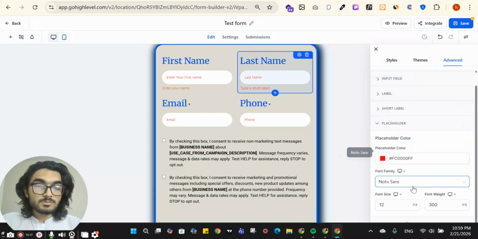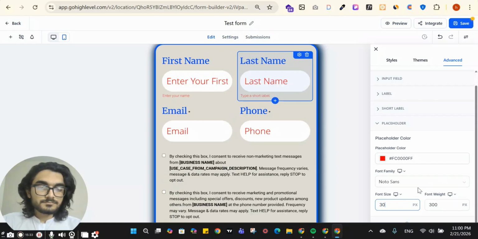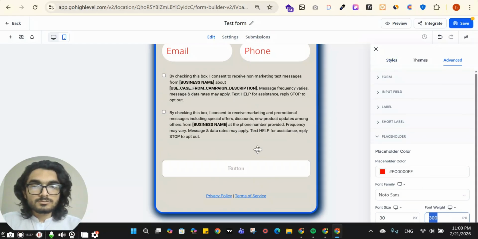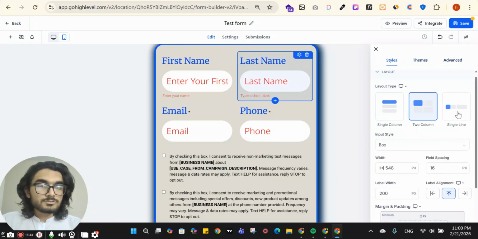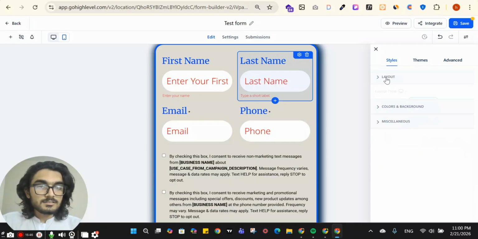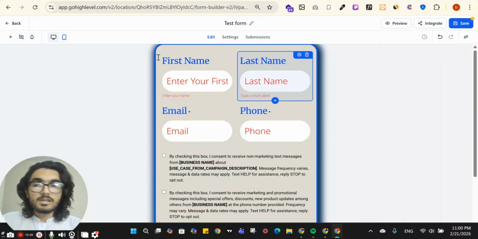You can customize each and everything inside the form. So this is the most beneficial form for the leads. You can customize each and everything, each detail inside the form, and add this form inside your funnel. So this is how cool it is. And the font size is 30. You can set the font size and the font weight also. So yeah, this looks so awkward, but for the lecture purpose I have to explain each and everything for you, so that you can easily create the form for your business, for your clients.